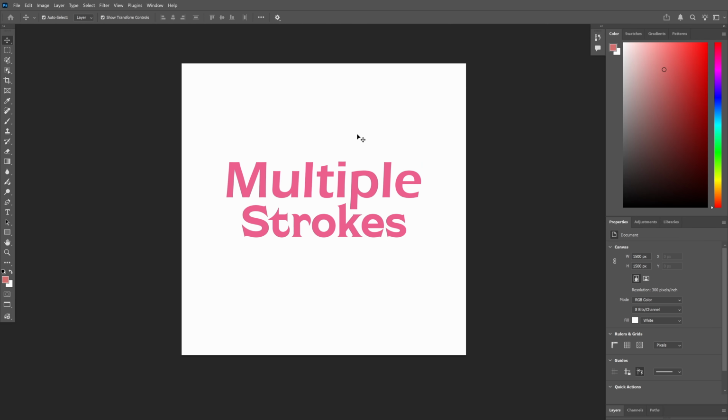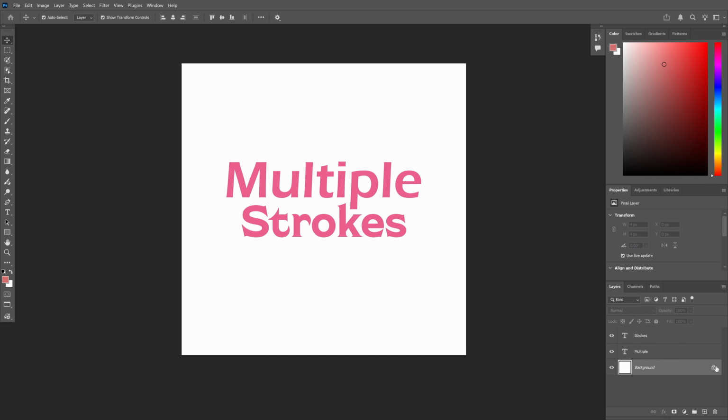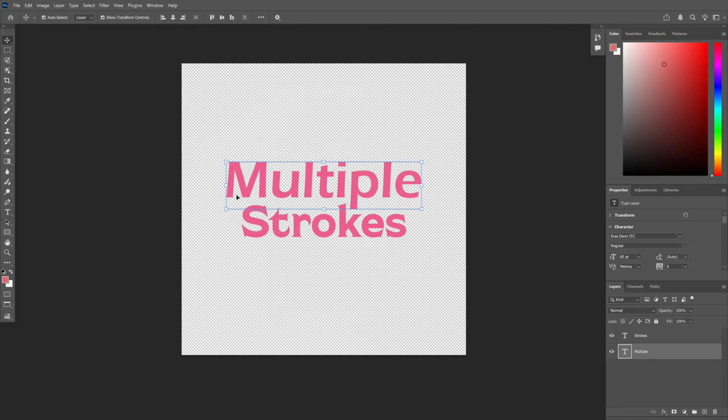And there is one more thing that I want to do. I want to add a background to it. It already has a background by default in the layers. It says background. I can select that as well. And now I'm going to go here and add a rectangle. And we have layer 0, which is white by default. I'm going to keep it locked at the moment, or in fact I can also delete it. And as you can see, we have a transparent background.